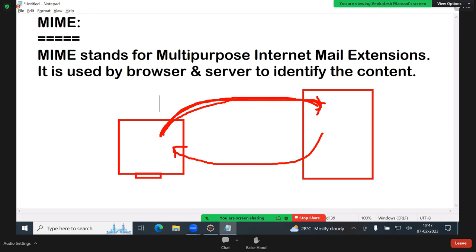You observe, how does the server know that in my system Flash Player is not there? What do you mean? From the browser, you send a request to download the Flash Player file. One message comes from the server: in your system, Flash Player is not there, first install it, then only you can see the content.